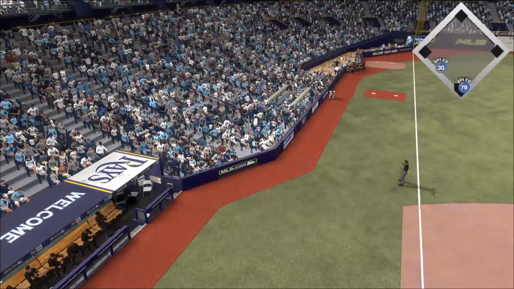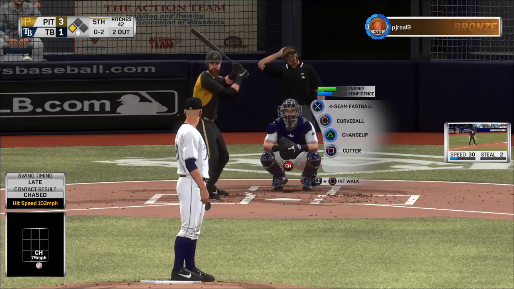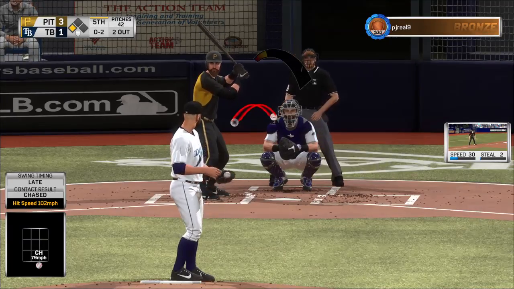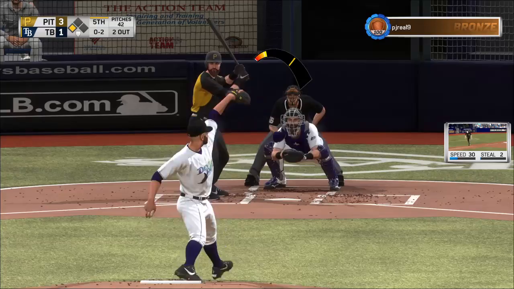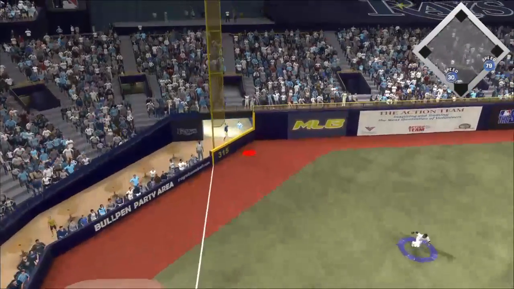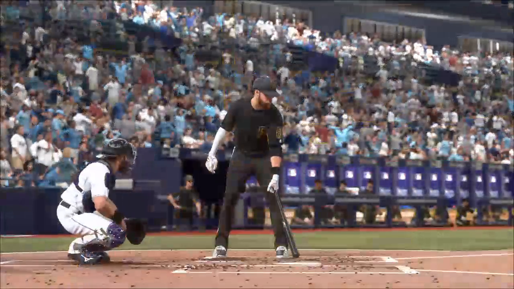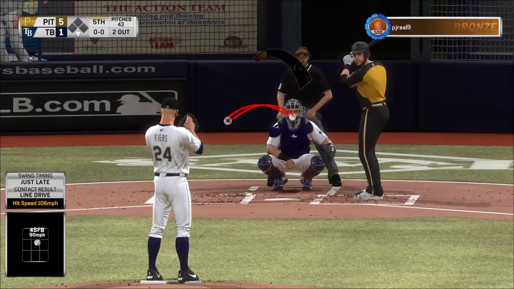Now a ball sprayed foul into the seats near third. Oh, 0-2. Here it comes. A swing and a shot hit down the corner. And that ball will stay fair, and it's gone. A home run.